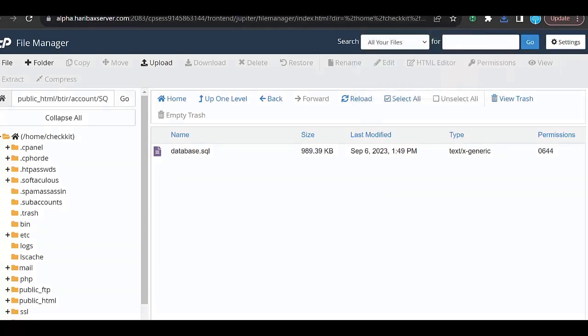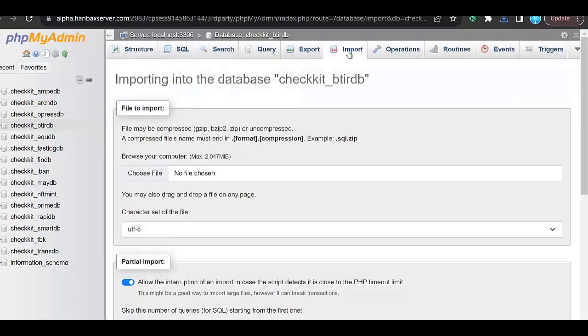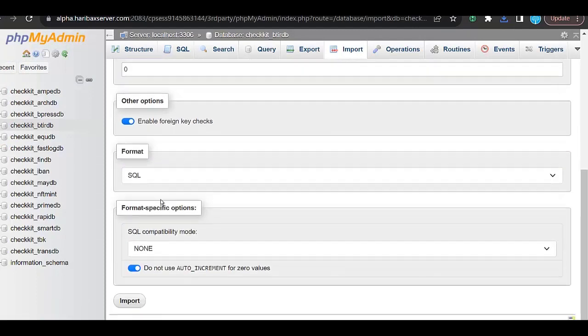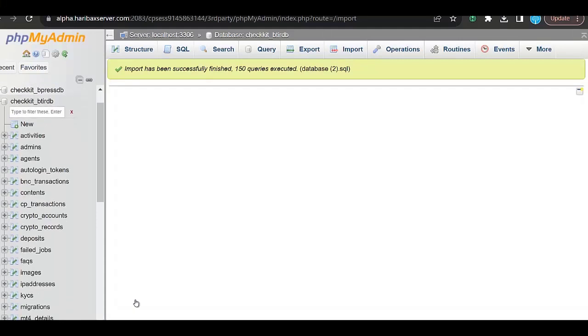Now you're going to come to your PHP admin. You're going to select the database you just created and click on import. You're going to click on choose file, and click on your database. Perfect. Our SQL file has uploaded successfully.